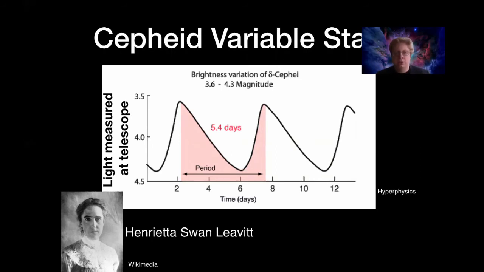The fundamental breakthrough that allowed us to use these Cepheid variable stars as standard candles and to use them to measure distances was identified by Henrietta Leavitt, who was an astronomer at Harvard in the early 20th century. What she did was she was the first to notice that the period, the time it takes between two consecutive peaks of the brightness of the star, or two consecutive troughs, is related to how bright that star is overall.